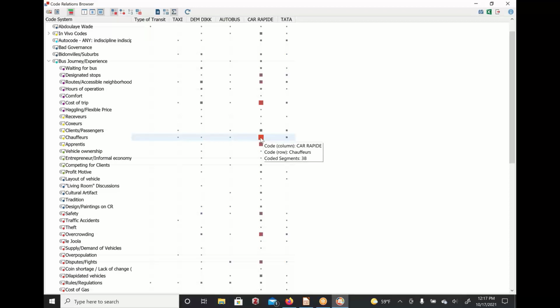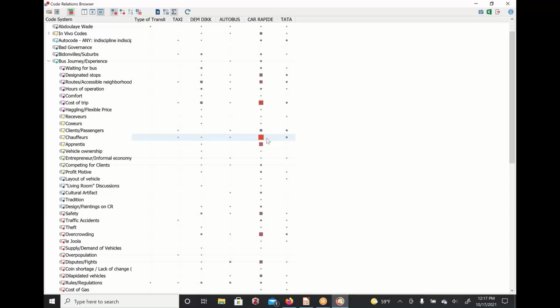As I mouse over, it tells me how many coded segments fall into this category. It's showing me that car rapide and chauffeur or driver, this intersection happens 38 times. So across my documents, I have 38 instances where I've coded something with both car rapide and drivers.